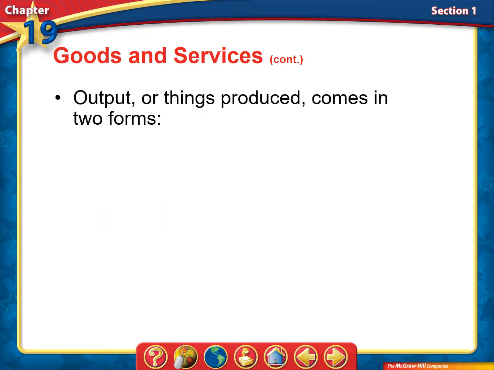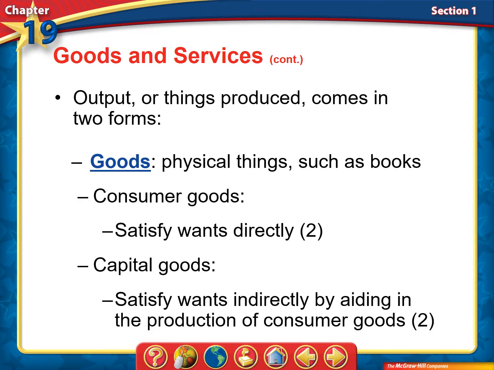Secondly, goods. Goods are physical things. Books are a great example. If you write a book, you produce a good. Formally, we call these tangible products that we use to satisfy our wants and needs. My phone is a good. It's a consumer good, in fact. Now, I would say that a phone would be certainly a need in today's world. A fancy smartphone versus flip phone, that would probably be a want. But when I bought it, it satisfied that need for a phone. Got to have a phone. So that was a good.